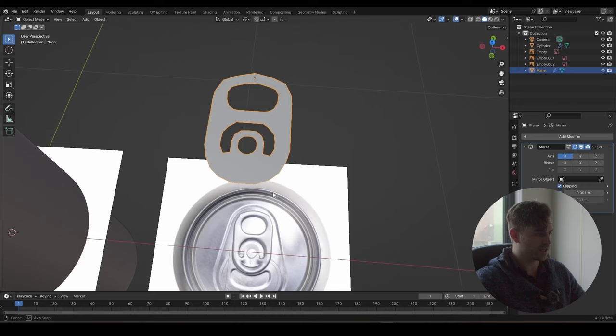I'm going to select this edge, Shift S, cursor to selected, then change this to our 3D cursor pivot point, R, X, and rotate it like so. Add a rotation keyframe, it doesn't work. So why doesn't it work? Well, probably location, rotation, and scale. Yeah. So location, rotation, and scale. And now it's going to the side. And then I'm going to select this keyframe and copy it on frame 27.